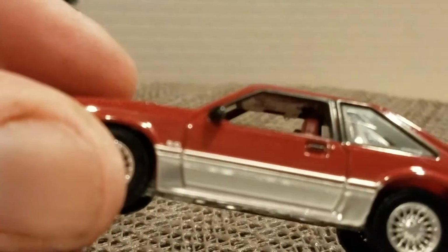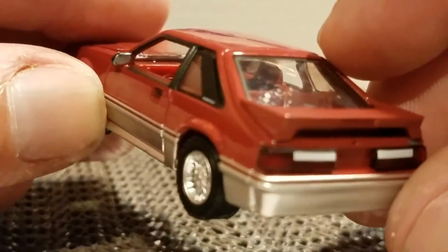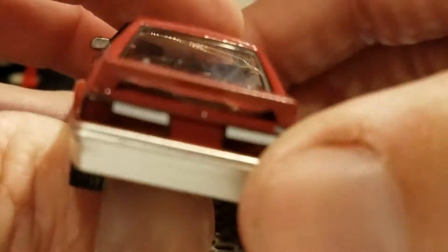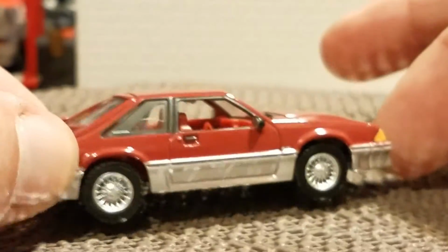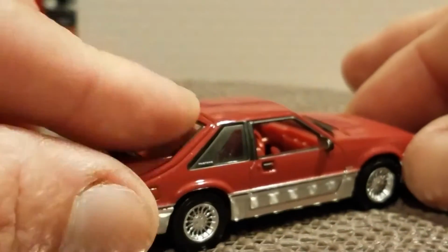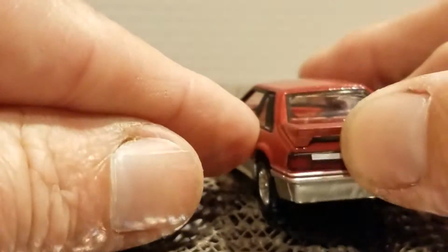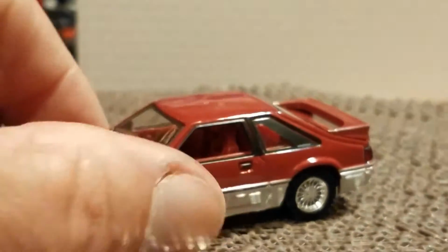This is a pretty cool Mustang. This year I wasn't really crazy about, but it's a Mustang. It's got the mirrors on there. Pretty good roller. Look at those wheels. It's a 5.0, red inside. Pretty cool hatch. Since they call them hot hatches, I'm surprised the hatch didn't open up. Very cool.